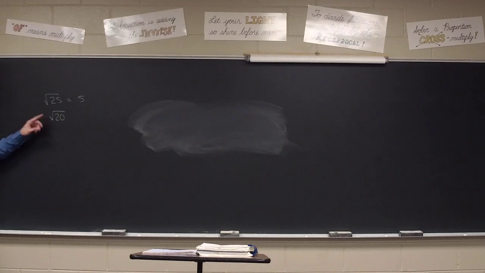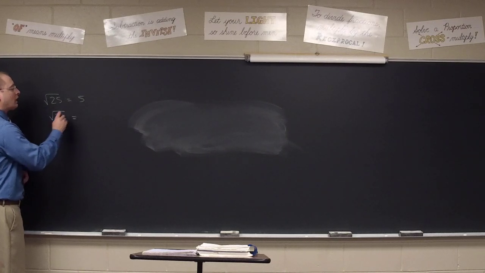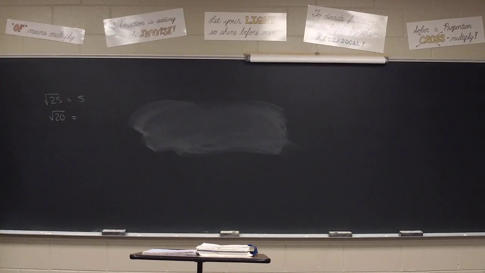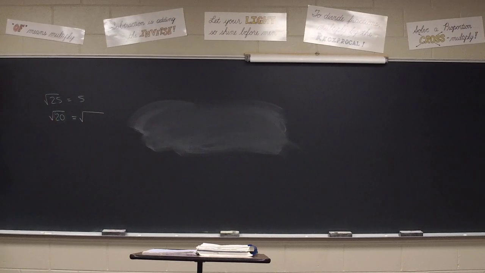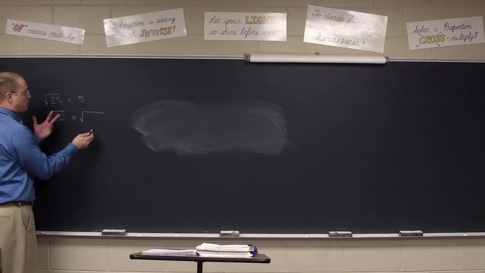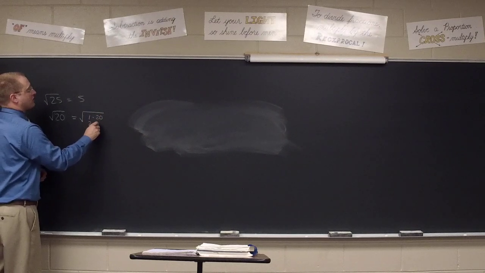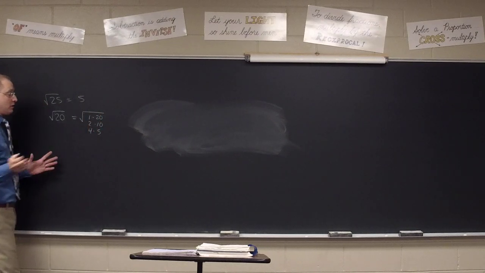What would we call the square root of 20? Irrational, because it doesn't work out evenly. And I said when you deal with an irrational radical, the objective, like a fraction, is to make it smaller. How did we say we would make it smaller? Well, I said we have to do what to the radicand? Factor it. But not just any old way, right? I mean, 20 could factor into 1 times 20, 2 times 10, 4 times 5. You can factor it a few different ways.